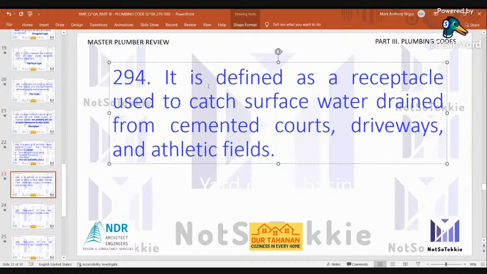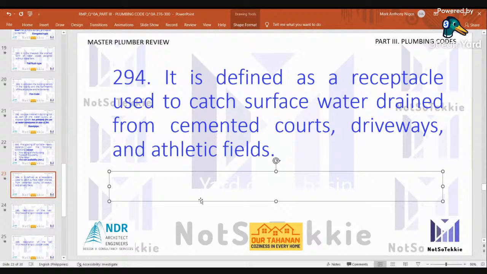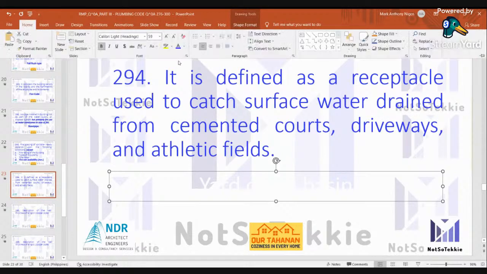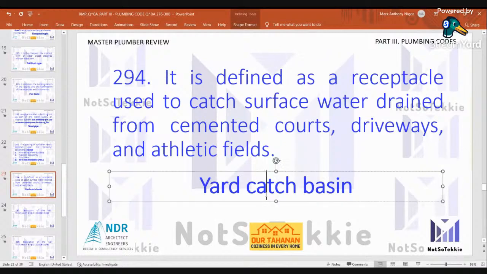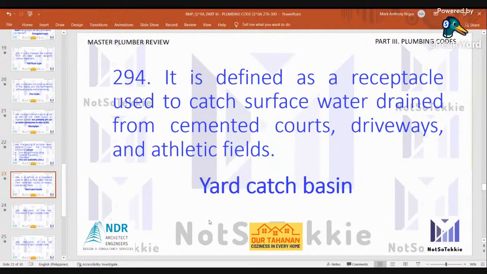294 is defined as receptacle used to catch surface water drained from cemented courts, driveways, and athletic fields. The answer is yard catch basin. So, catch basin lang siya. Dinagdagan lang ng yard kasi malaki.